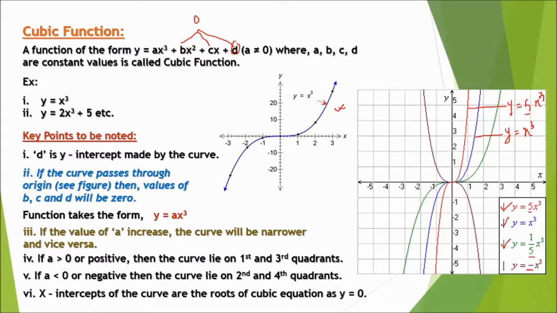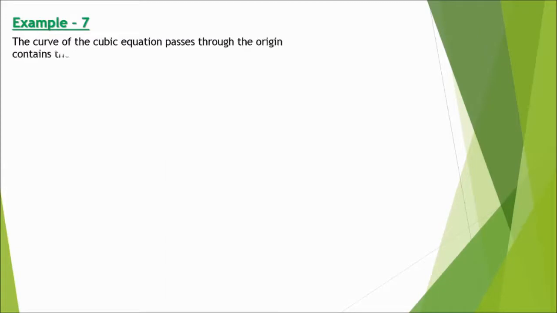So let's move to another slide, the very last one. And there is one example for you, example 7, related to the cubic function. The curve of the cubic equation passes through the origin and contains this point. Find the cubic equation. Now the solution is, it passes through the origin.